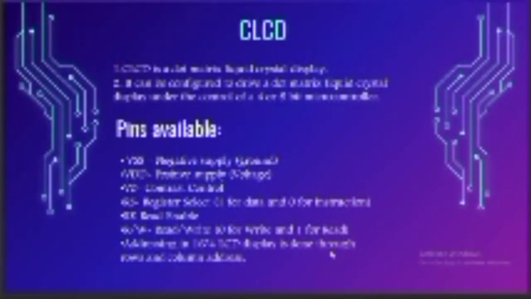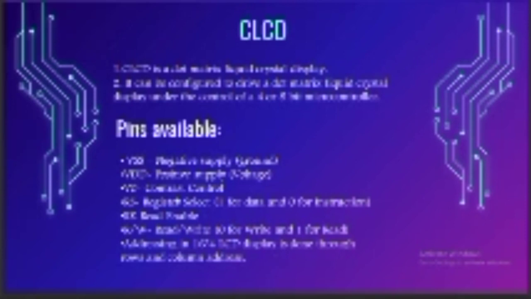CLCD. What does CLCD stand for? CLCD stands for Character Liquid Crystal Display. Generally, we all know what an LCD is, but what is CLCD? CLCD is a dot matrix liquid crystal display. It can be configured to drive a dot matrix liquid crystal display under the control of a 4 or 8-bit microcontroller. And in this CLCD, many pins are available.